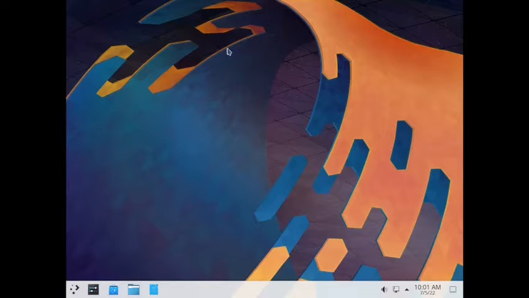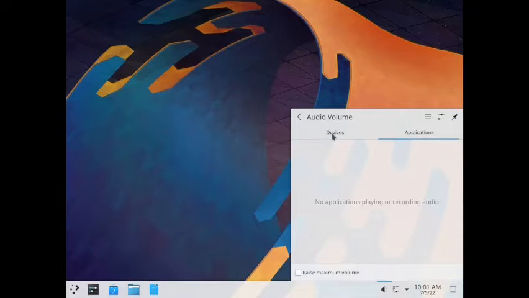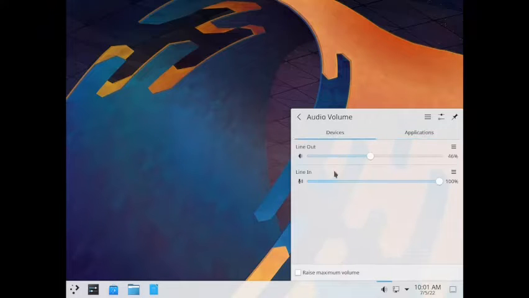So this is the default wallpaper of the Clearlinux KDE Desktop. At the bottom there is a panel. This is the application menu. The system settings icon is there. Then there is a Discover Software Center icon. Then you have got the Dolphin file manager and the LibreOffice Writer. And on the right hand side we have got the volume control. This is an advanced volume control. You can configure the volume control for different application devices, line in, line out. And there are some further options to configure the audio volume.